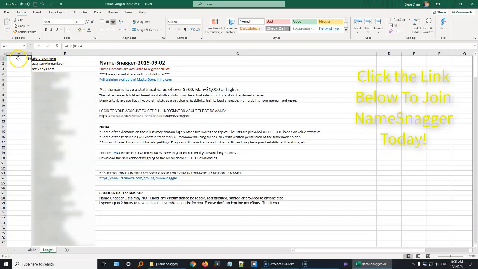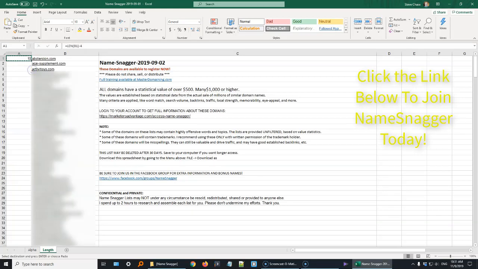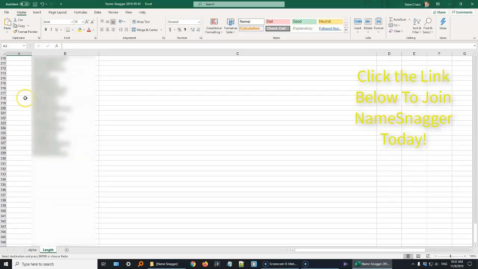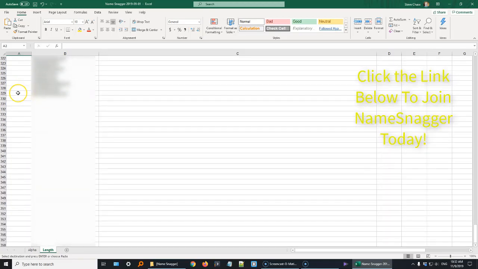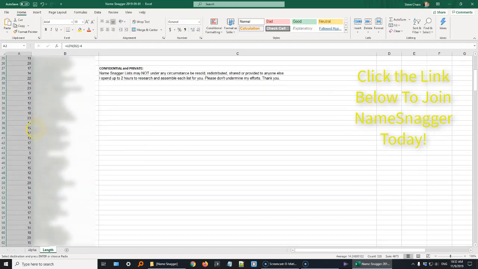So what we do is we left click, or what I'll do is I'll copy. You can right click and copy, or however you want. Now while this is having the little ants, we're going to click on one cell underneath. And now I'm going to scroll all the way down to the bottom of the list to the last entry. And once I get down here, I'm going to hold the shift key and left click. So that selects everything. Now I'm going to do Control and V, which pastes that formula into each cell. So now all of a sudden you have the length of every domain right there.